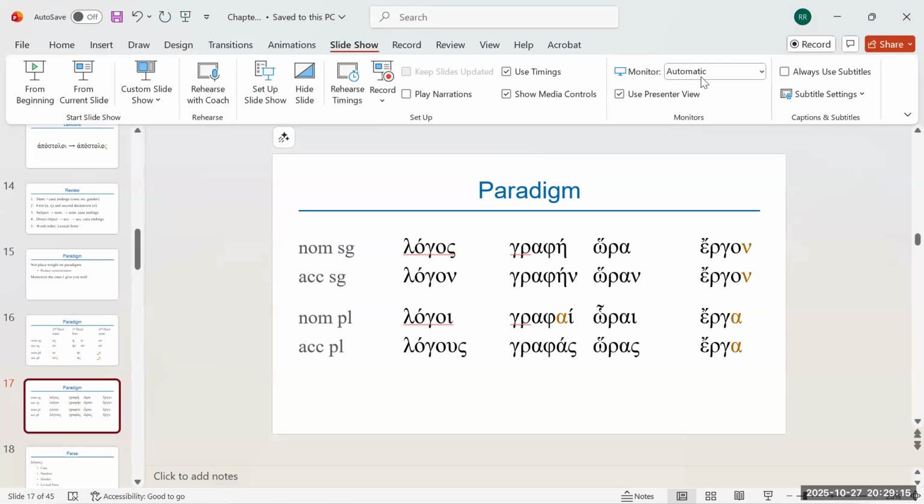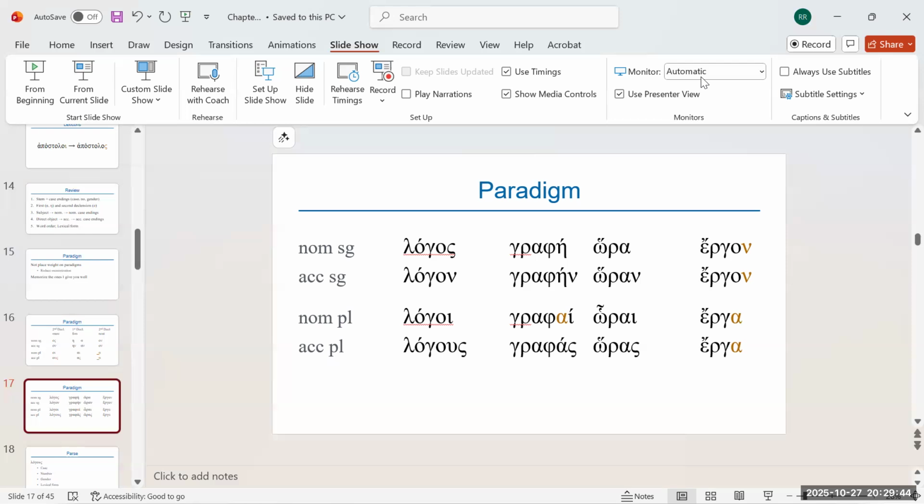Similarly, graphe, writing, or hora, hour. Well, I think hora means hour. I'd hate to get that wrong. I feel stupid if I got it wrong. Did y'all learn that last week? That means hour, right? I feel dumb if I got that wrong. It's not like I'm out here doing, yeah, it means hour. It's not like I'm learning vocabulary with y'all.